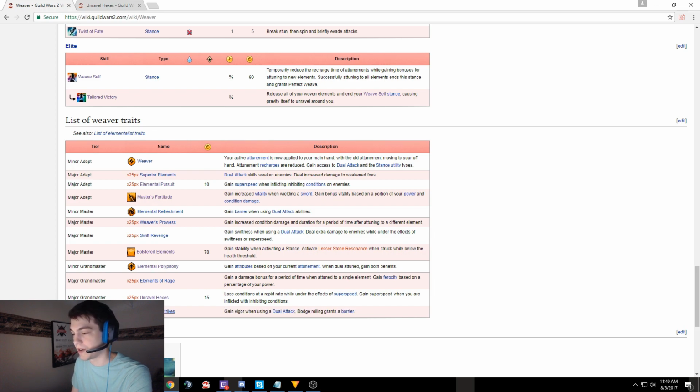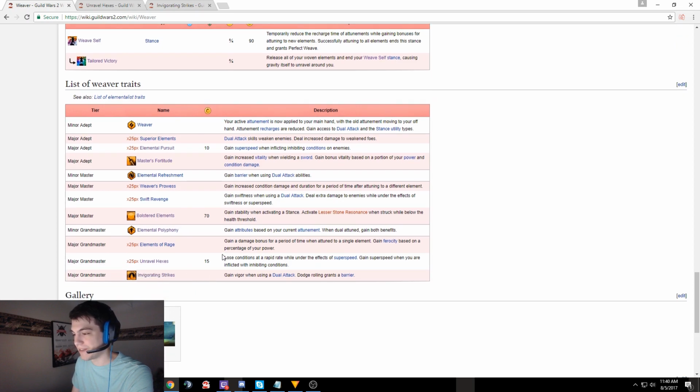And then Invigorating Strikes, gain vigor when using a dual attack, really good. Dodge rolling grants barrier, really good. So if for some reason we have enough condition removal from other trait lines already, we'll skip Unravel Hexes, we'll take Invigorating Strikes, we'll take either Master Fortitudes or Superior Elements. So there's kind of like 2 build paths here. There's the super speed condition removal path, and there's the other path with Invigorating Strikes.